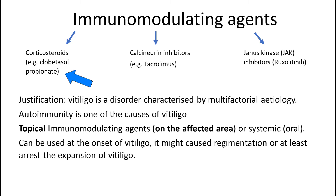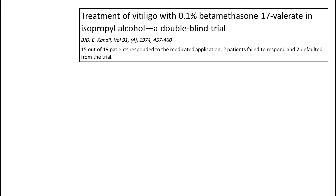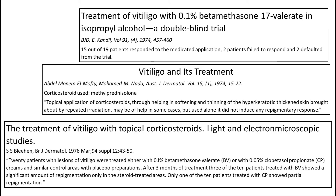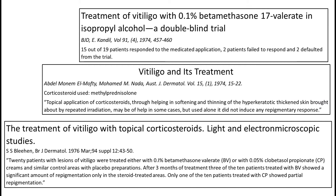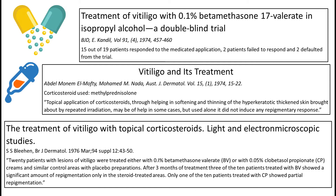Let's start with corticosteroids. I'm not going to go through the initial research because the results are not very consistent, largely because research on vitiligo was still at an early stage and people did not know basic facts — for instance, that the success of repigmentation depends on the area of the body affected and the time passed from onset. There was no standardized definition describing vitiligo, and even nowadays considerable discrepancy between research findings exists for the same reasons, not to mention that doses, concentrations, and the most useful types of corticosteroids needed to be identified.